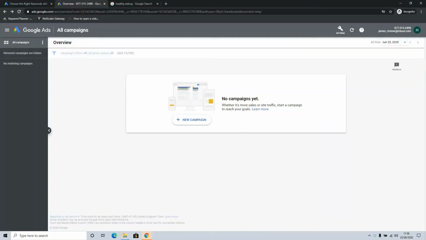Setting up Google Keyword Planner is only the first part, and I will make sure I write down all the instructions in the description for you. Now we're going to get into the good stuff where I'm going to show you how I do the keyword research itself. Okay, so we're here on where we left off on the campaign page.